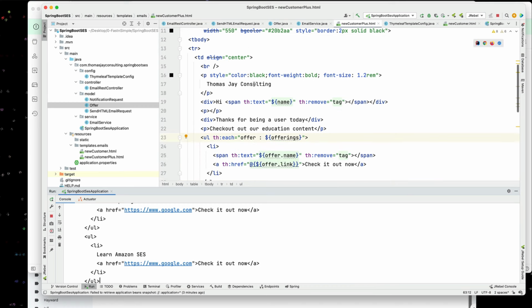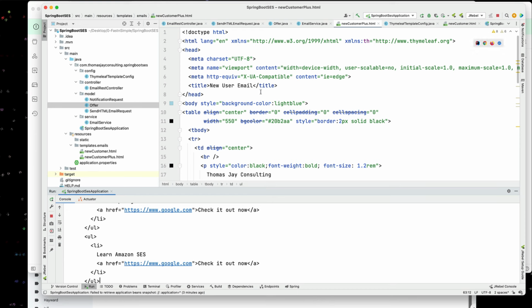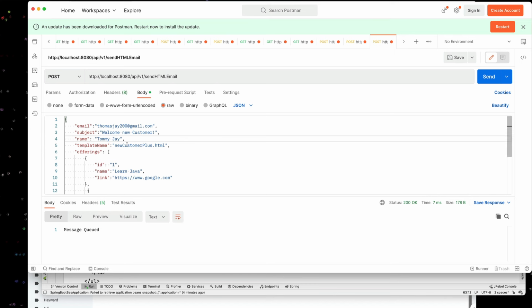the HTML template. Otherwise, you'd have to have a whole bunch of code and it will look real nasty. This way, your graphic designers or email designers or system can create the template. The template can then be used based on what you send in. I can specify a new customer plus or just a new customer or whatever type of template you want. So you can specify multiple templates. You could even put the templates in a database if you wanted to. So there's a lot of complicated things you could do.